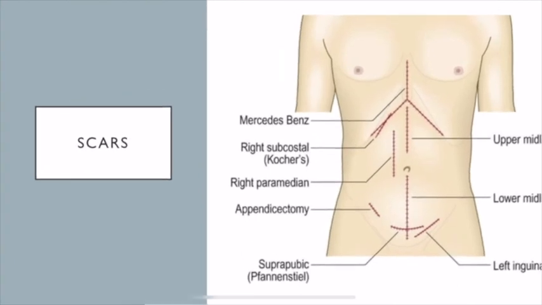Okay. So again, I mentioned scars. These are various scars you could see in a patient you're examining, and you don't need to know all of these, but just as a reminder, you'll see different scars that indicate different problems people have had in the past. And this is again a picture from McLeod's that we're not going to quiz you on the names of scars or what they indicate, but just something to be aware of. What are you looking for when you do the inspection of the abdomen?